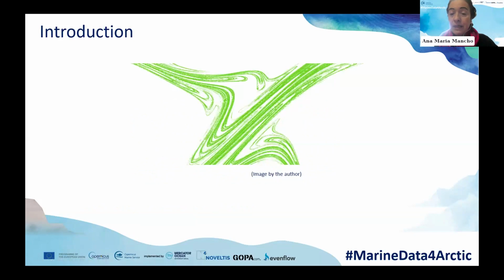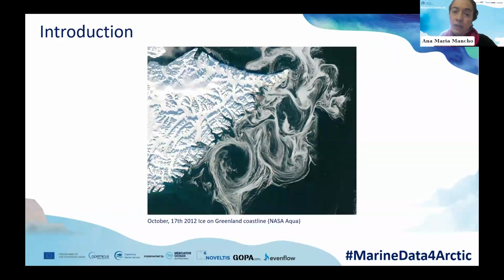So in time-dependent flows, these barriers may be very, very complex, as I am depicting here. And the question is if this complex curve really exists in nature. And the answer is that yes, they exist and they are rather universal, as you can see, for instance, in these satellite images from the NASA satellite.